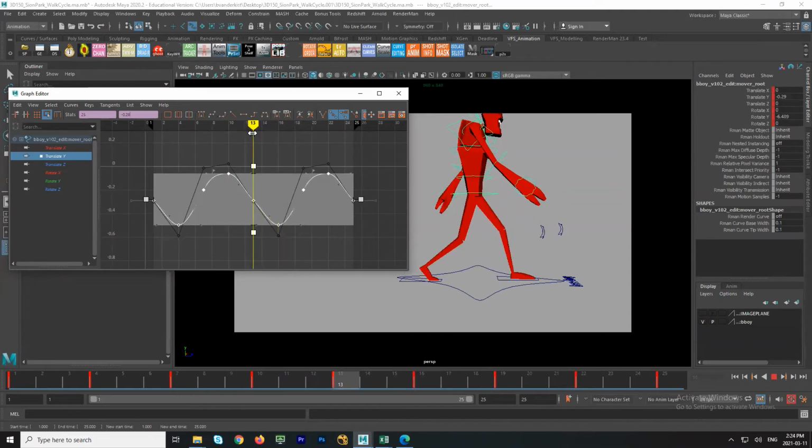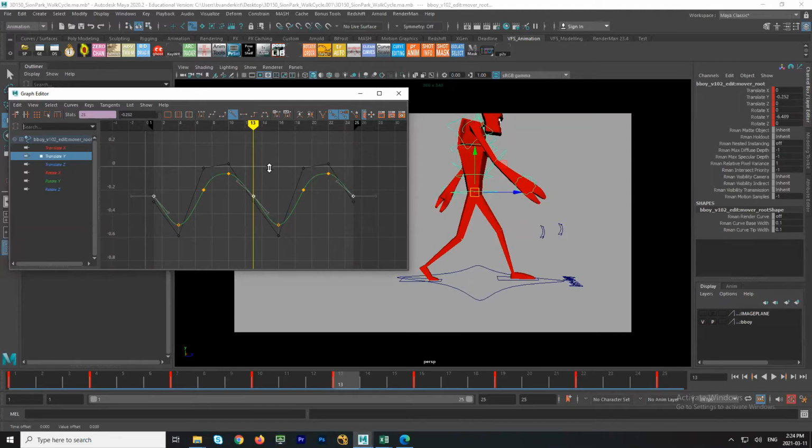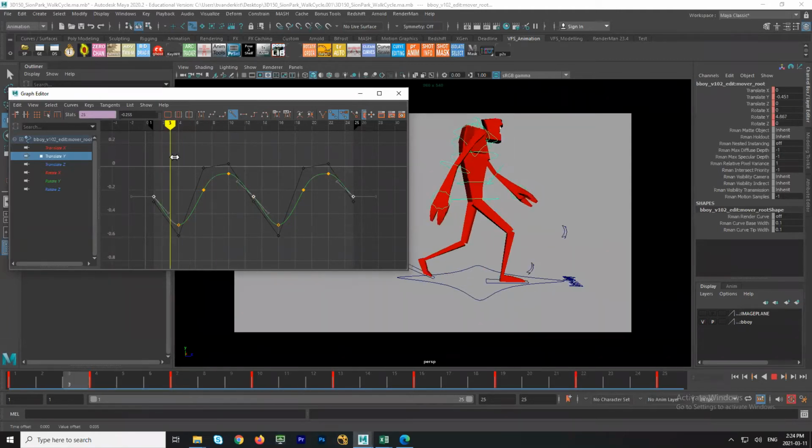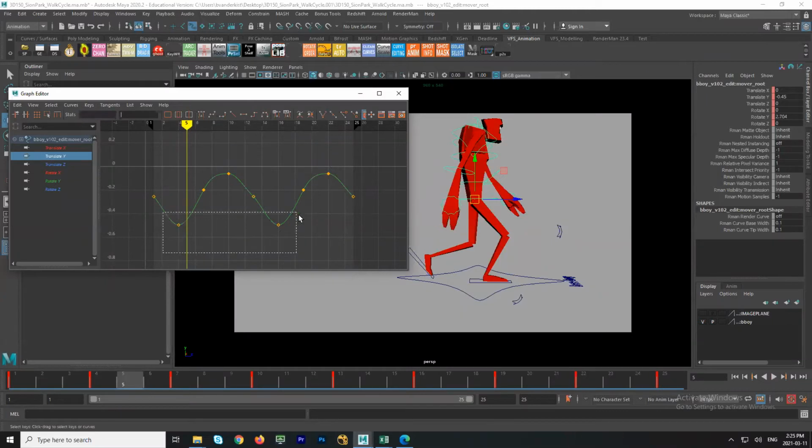So I would look over here and see how that contact point. Yeah, maybe that contact point should be a little bit higher. I might just grab this and just move that point up and just okay, the contact poses, I want them to look like that. But the low point, I'll just grab the low points and kind of move those.